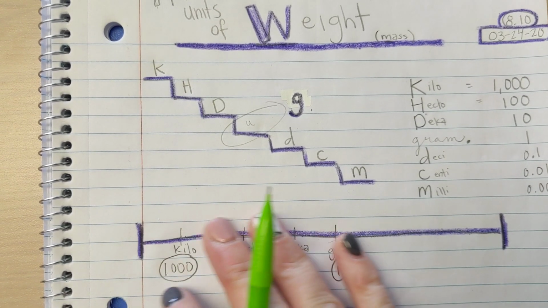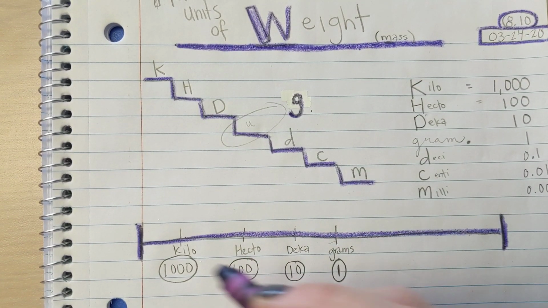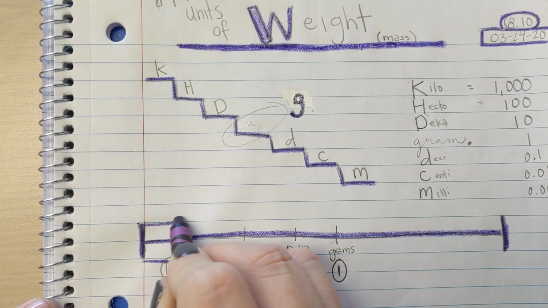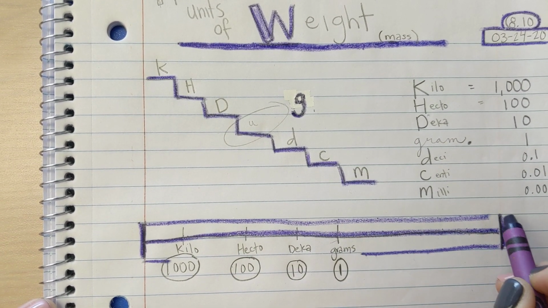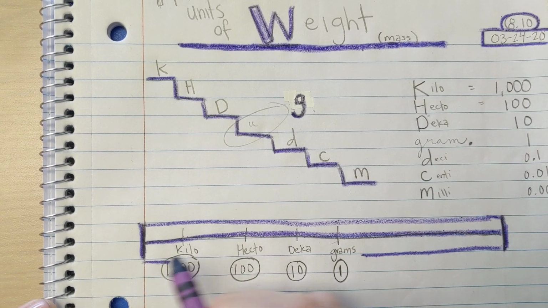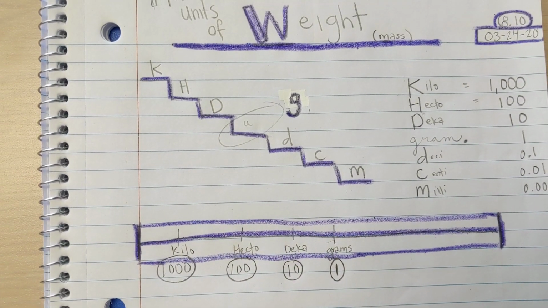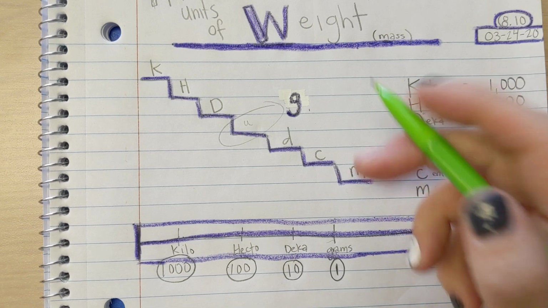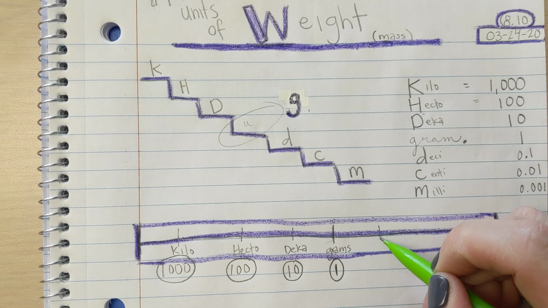Alright, so instead of looking at it as a number line, which is kind of confusing because it makes it look like a number line, let's actually block that off, kind of like this. I'm not going to color that in yet, but in a minute I will color that in. Come back here to grams, and remember this is the ones place, so as I move this direction it gets smaller.